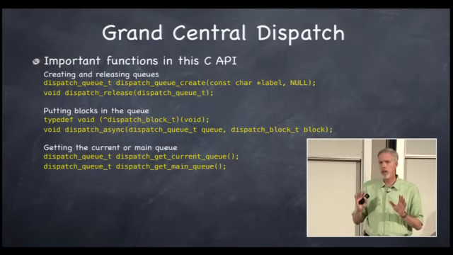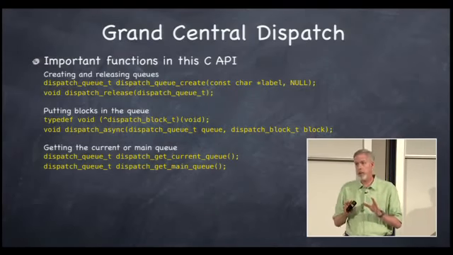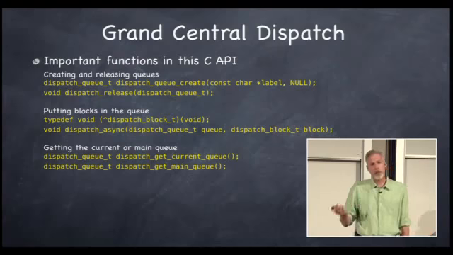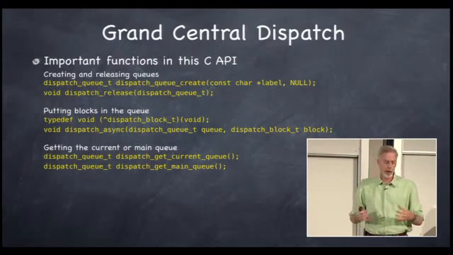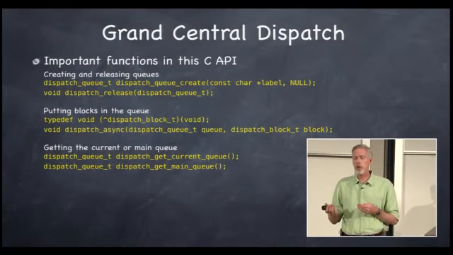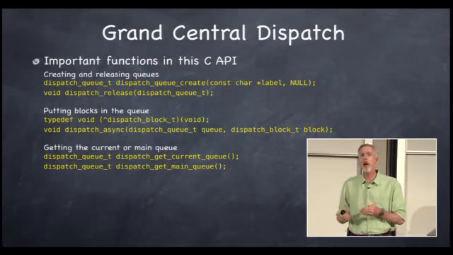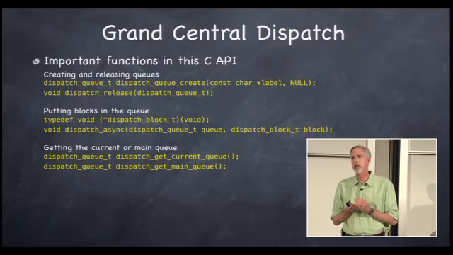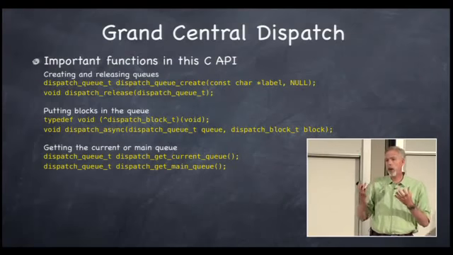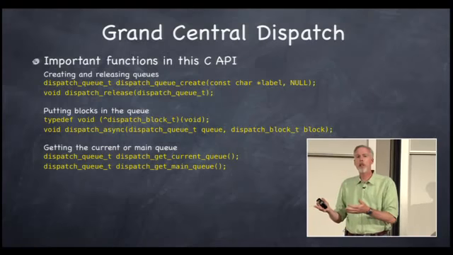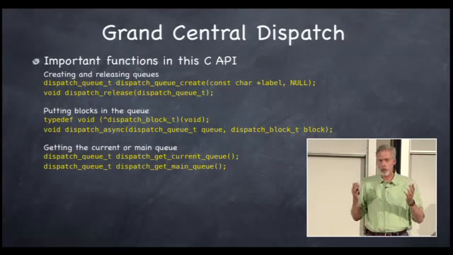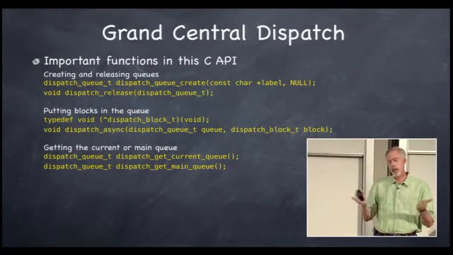You can give it any name you want. It's nice to give each one its own name so that you can differentiate them if you're in the debugger. And then release, you have to release them. Because obviously creating it, allocating memory for it, when you're done with it, you have to release. Now, the thing about releasing a queue, though, is you can release a queue that you created, but it's not going to actually go away until the queue is empty, until all the blocks have been taken off the queue and executed. So usually the way we do this is we create a queue, we throw a block onto the queue, and then we release it. And then later, when the block finally runs, which could be any time in the future, and the queue gets empty, then it'll actually get released.